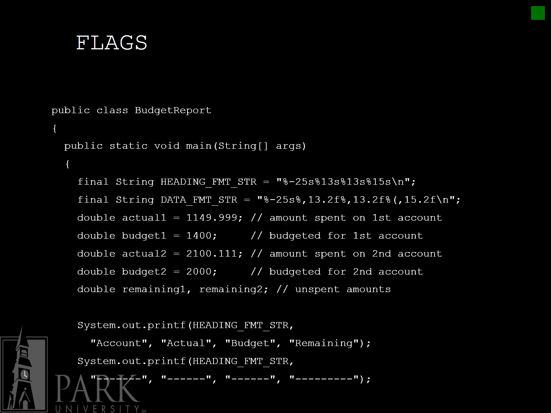Flags allow you to add supplemental formatting features. And there's 1 flag for each formatting feature. So let's take a look at some examples of what flags could be used for, right? So we got this code, and you're looking and going, oh my gosh, what the heck is all of this stuff right there? Woo, that's a lot, right? Well, let's break it down.